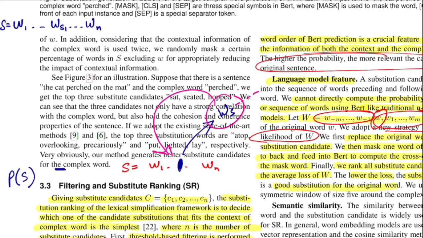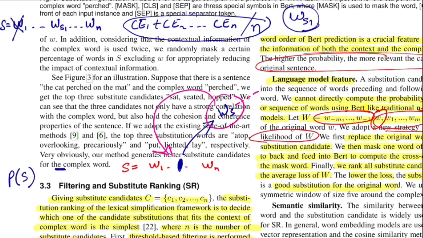Now what they do is, from each of the words starting, they mask each word and pass it through a BERT and calculate the cross entropy loss for that masked token. So let's say for the first word you get CE1, and similarly you'll be getting it for all the n words one by one. Then you take the average. So this is your final average cross entropy loss for that sentence, which resembles the likelihood. So you'll be getting one score per candidate. Finally, if you have k candidates, you'll have k of these losses. So you arrange them in descending order and pick the top one, and that is your ranking.